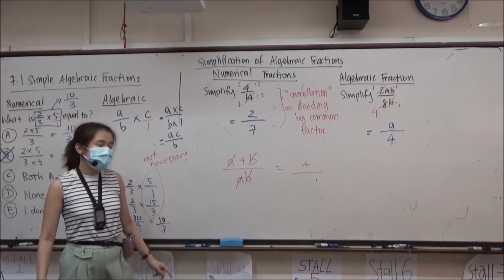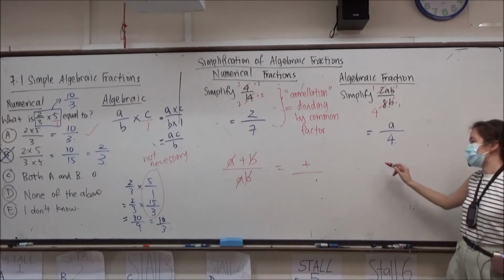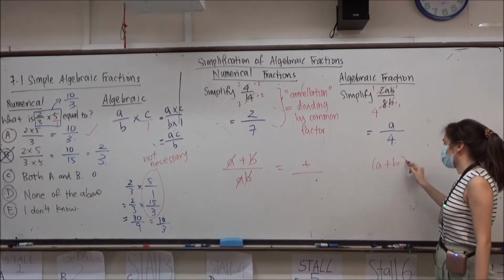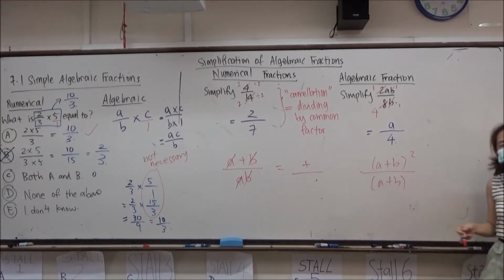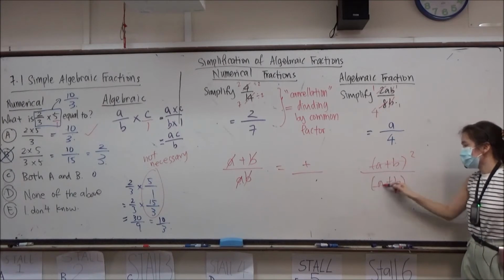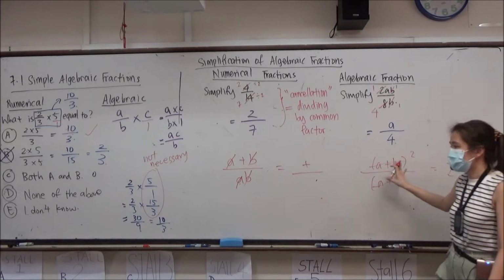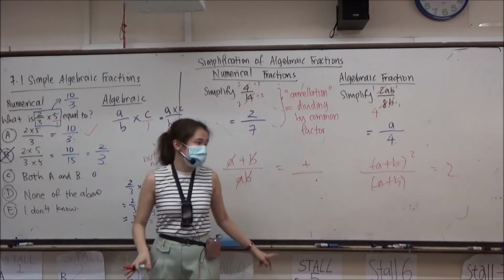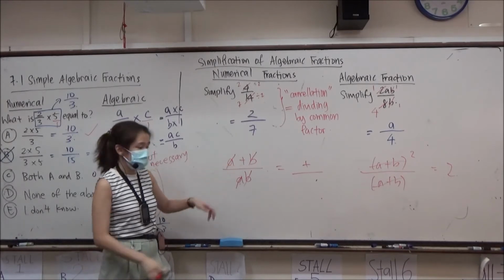Then after that, this one was when I taught NA. Then my other colleague was telling me about another student who expressed A plus B squared divided by A plus B, and cancelled also. The answer is square. But like that, it's 2, not square, okay? So it doesn't work this way, alright? Later on, I'll cover something like that, okay? But this one, I just want to emphasize that it doesn't work because there is a plus sign over here.